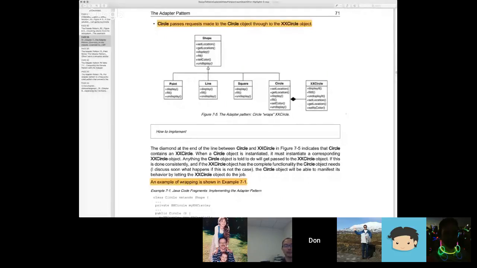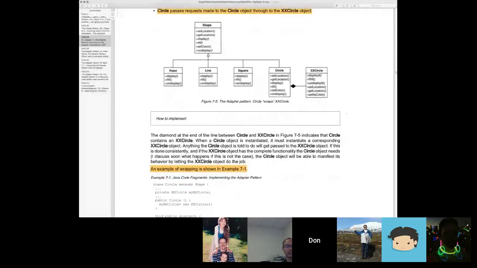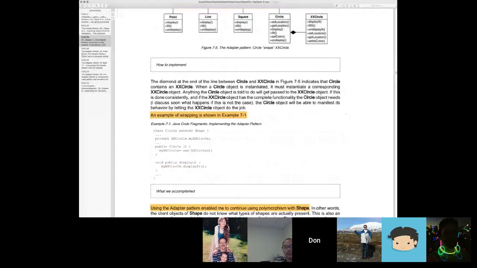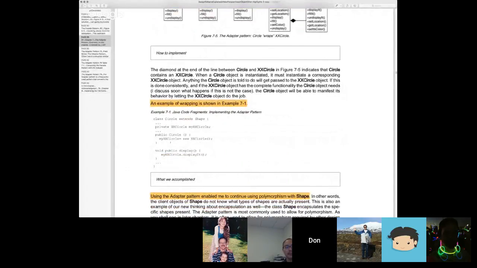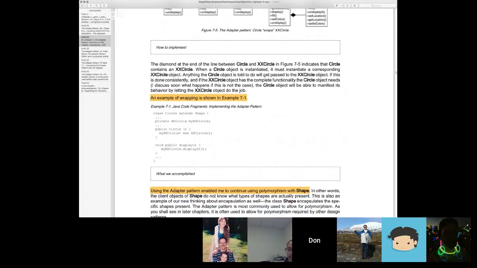It's very similar to the facade, where we have a constructor that is just creating an instance of that XX circle, and it might have to pass some other parameters. We don't know about that. But then the method names we want to use, like display, would call the existing method names on the XX circle class or object.